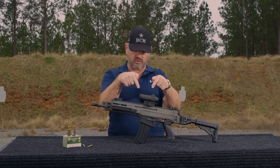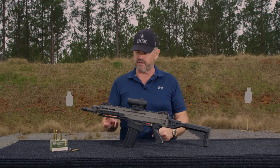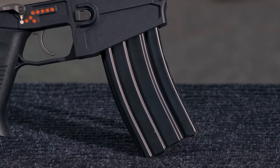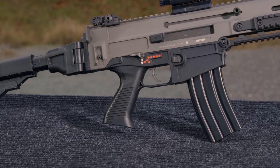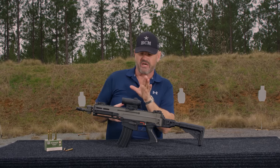Picatinny rails up top. This particular one is lightened — it's a fairly heavy, chunky gun, so lightening like that is a good plan. The second-gen version that CZ did is dramatically lighter than this one. It also has Picatinny rails on both sides. I have my trusty Aimpoint on top. This uses an M16-style magazine. It was originally designed to use a clear polymer magazine that ended up being a failure. CZ re-engineered it to take an M16 magazine, but the problem is their architecture for the lower was more or less set, so the magazine release is a very long stretch for your trigger finger. Unless you have Shaquille O'Neal hands, there's no way you're going to reach the magazine release without pivoting your hand way around — which is a no-go, especially in the era where everything's measured against the M16 and the M4.